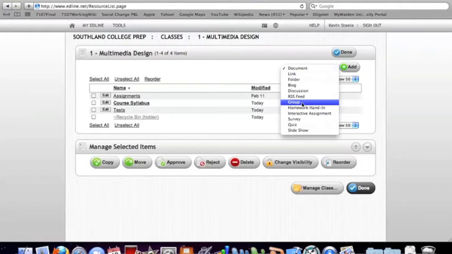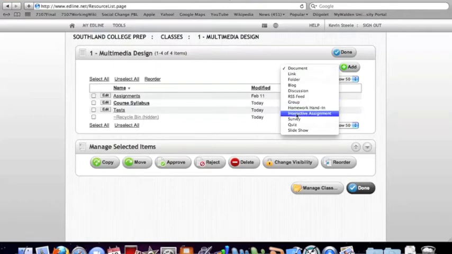Usually we see groups, the super user creates groups such as the PTSO or the PTA. We might create a group for the yearbook club. So those are generally a group, and then what those in turn look like are class pages. So if you were a group moderator, say I teach my video production classes and I have a group called yearbook, I might have another class, what looks like a class page for the group, and it's actually a group page.